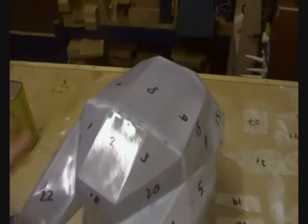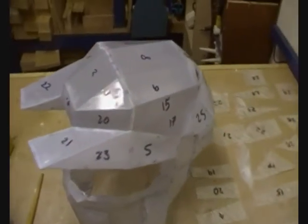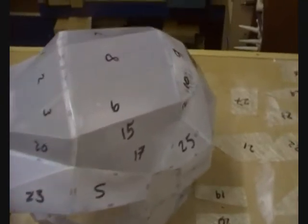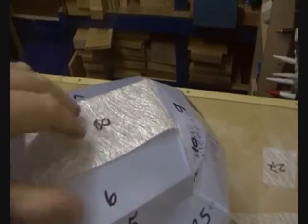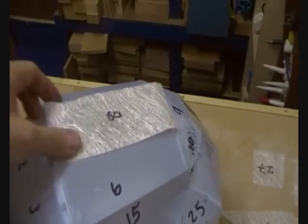You can see what I've also done is numbered the faces of the side that I'm going to fiberglass. There's a reason for that. Preparation is everything with fiberglassing, and so as well as numbering the sides, I've got the pieces of fiberglass roughly cut to the shapes that I need. So number 8, for example, is slightly over the edges, so it will create an overlap.